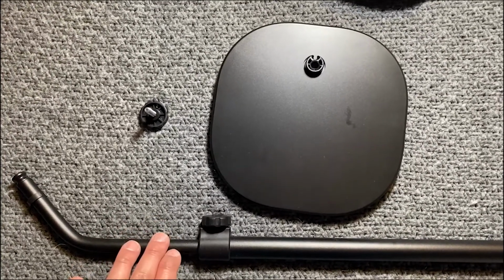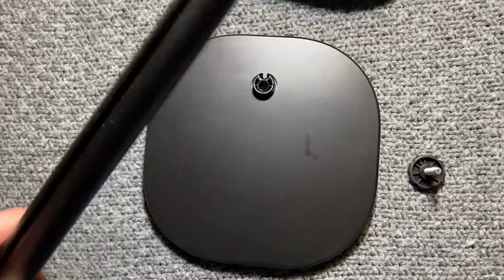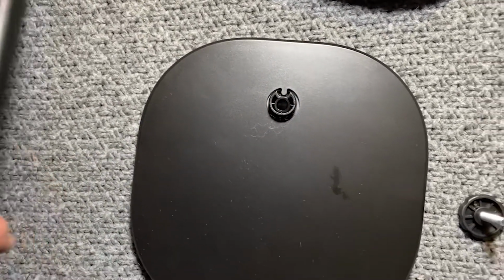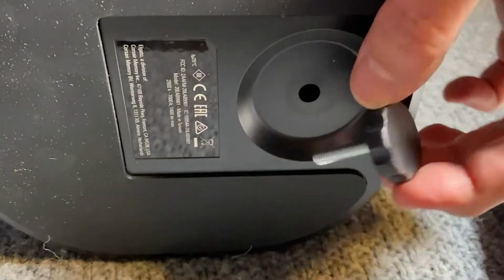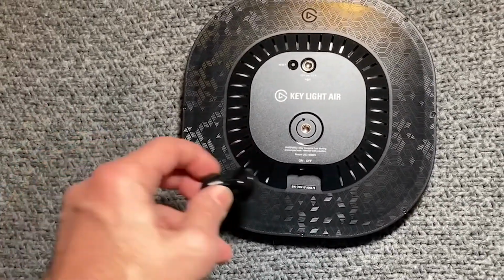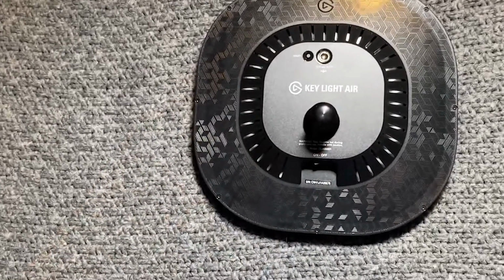Let's take a look at putting this together. We have our stand. We also have the screw that comes with it, and the base. What we're going to want to do is take the stand. You'll notice there's a little divot right there. We're going to match that with the one that's on the base. You can see right here. All you have to do is line them up and then it fits right in. Then we're going to take the screw, insert it in the bottom and turn it clockwise. Now we're going to take the light portion and this little knob that comes with it, place it right in the back and turn it clockwise as the arrow shows. It should get pretty tight.